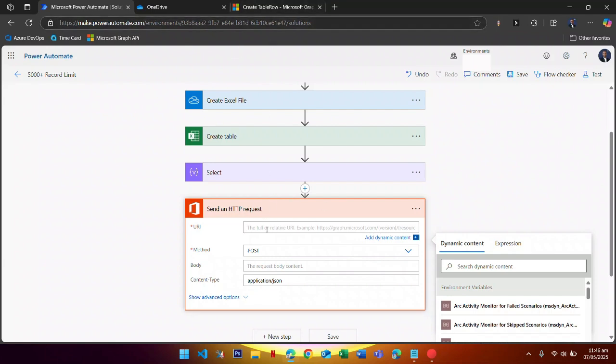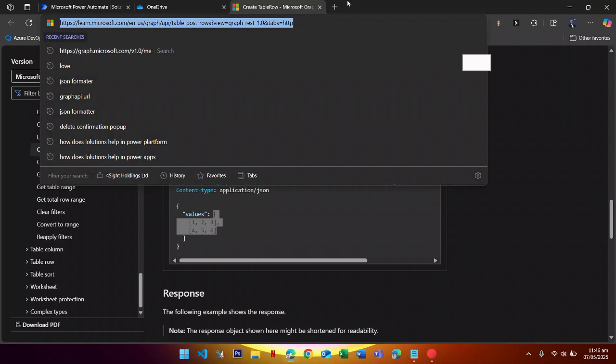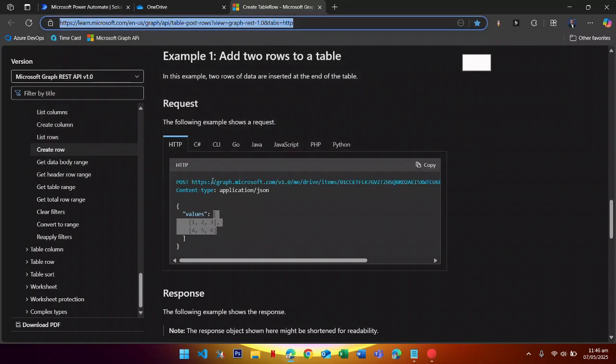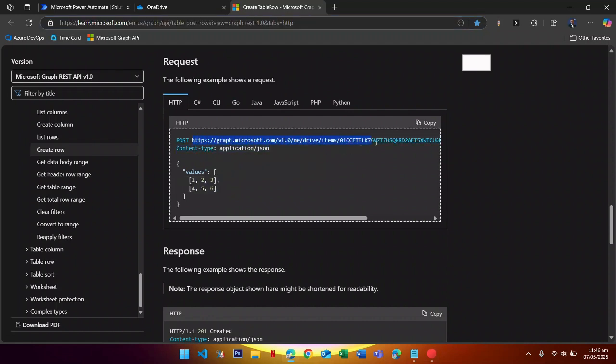This is where you will get the URL. You come here, I'll share the link to this, and then you scroll. This is the POST URL that we want. This one.